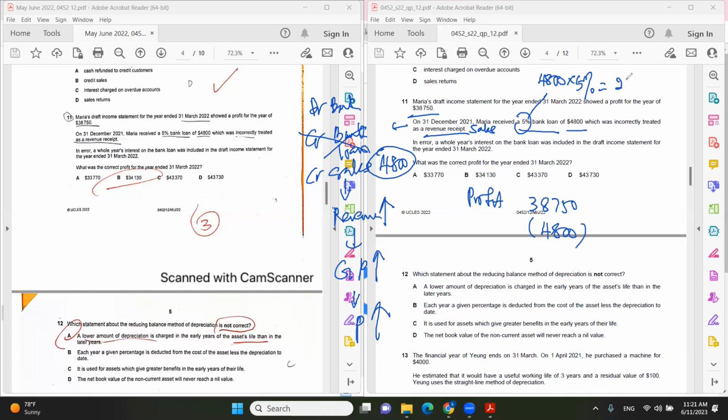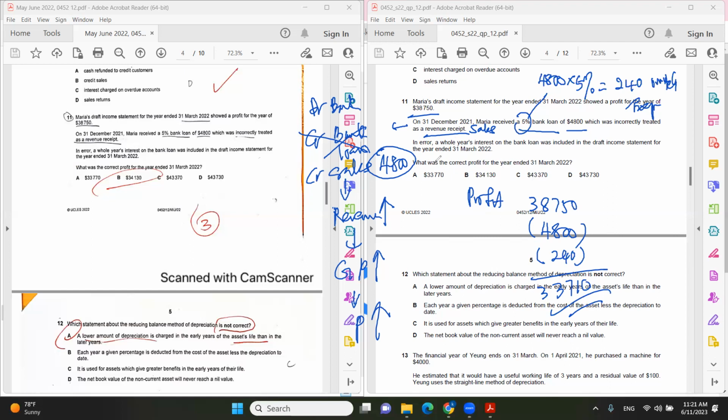So the amount interest is 240. At this same time, this is also omitted. This is the expenses, so now we have to put these expenses. So we had to minus 240. So these two minus: 238750 minus 4800 minus 240. So we get 33710. So the answer should be, don't have the amount.